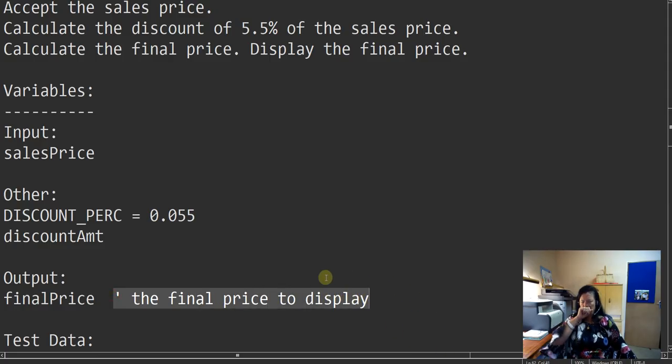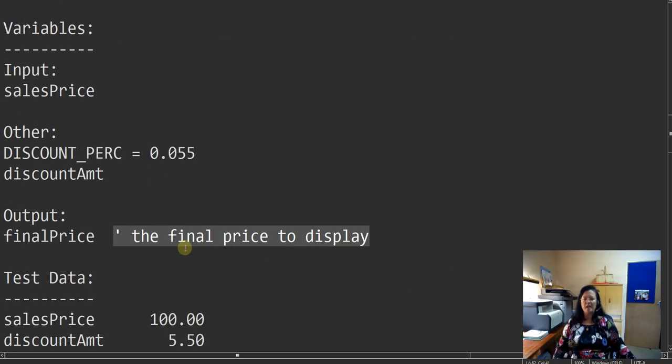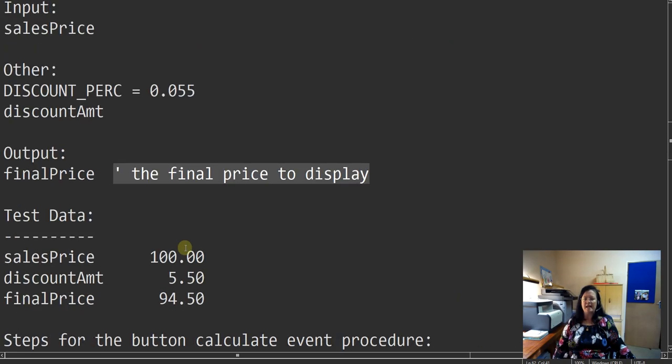So at this stage, the description is a little bit optional. If I then have a look at test data, I'm only going to use one set, right at the start, the very first set, and make that extremely easy values, things that you can calculate without really using a calculator.